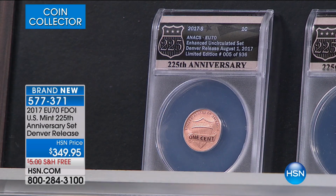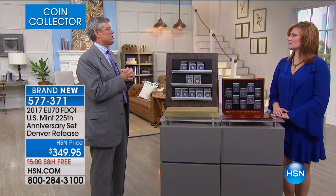Now, what I did is I went through and did the math on this, and went through the entire history of the Lincoln cent.